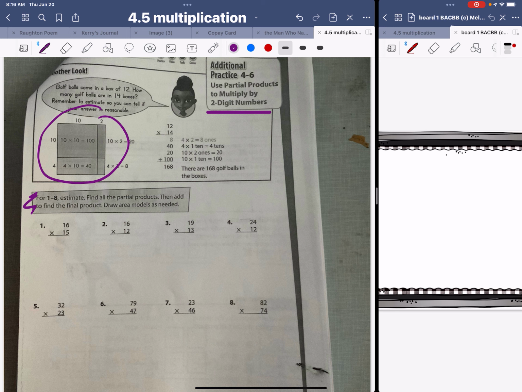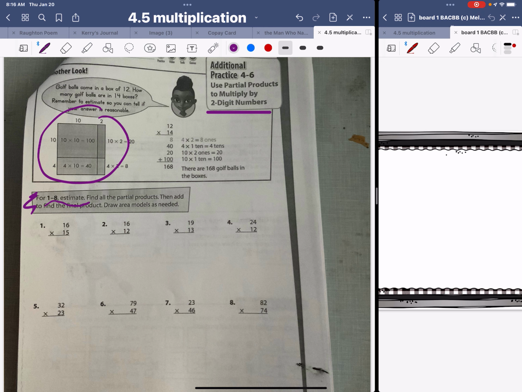And there are different ways to do it, okay? It looks intimidating, but once you get the hang of it, it won't be intimidating. And the only way that you can get the hang of it is if you practice a lot, okay? That's the only way, all right?